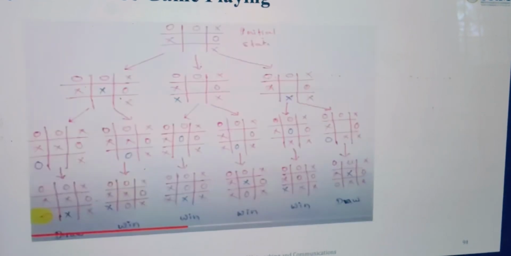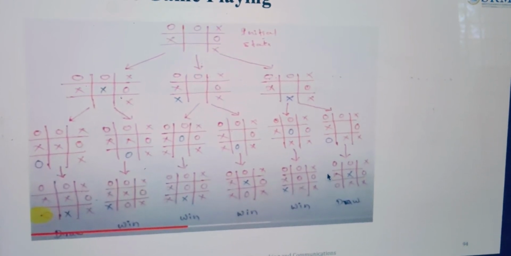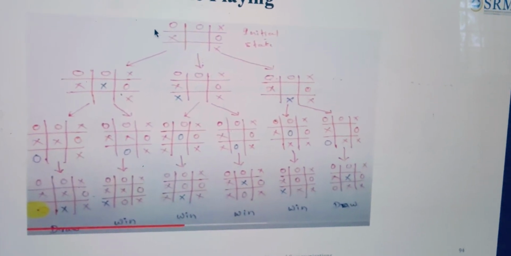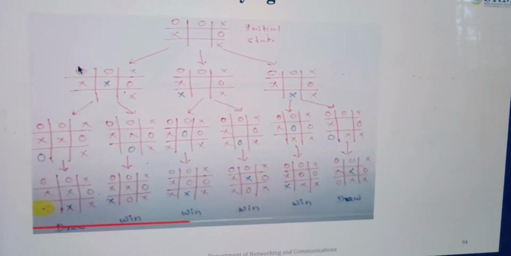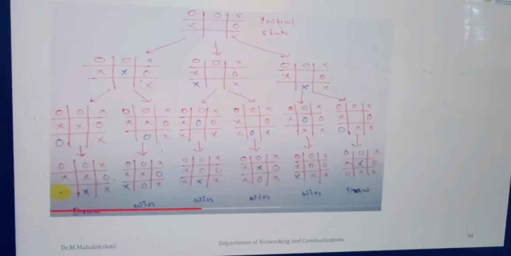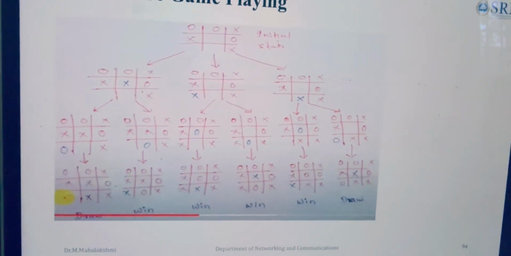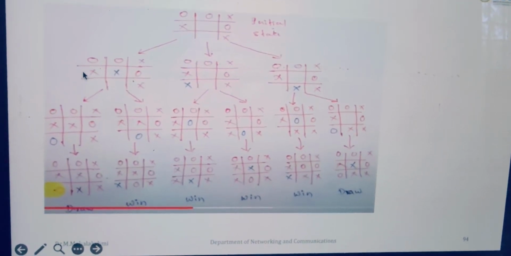Otherwise, they may give only the initial state and ask you to play until the end of the game and represent the different results with all state explorations. So how to play: this is the initial state they gave. The first player is X. Sometimes they may say who's playing first and who's playing next in the problem. If they don't, you can just assume X is playing first. Many times they'll assume X is the first player.